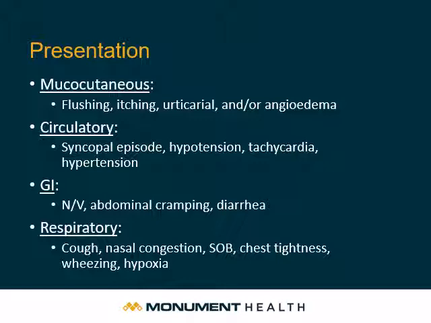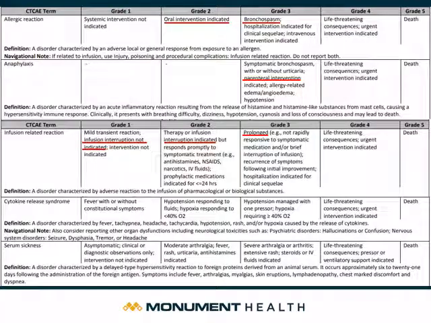Then we move into respiratory. Patients that present with these, you're going to see things like a cough, nasal congestion, shortness of breath, chest tightness, wheezing, and hypoxia. Another thing to remember is that evaluation and diagnosis can actually be very difficult in a patient receiving multiple medications, and even the malignancy itself can produce clinical symptoms.